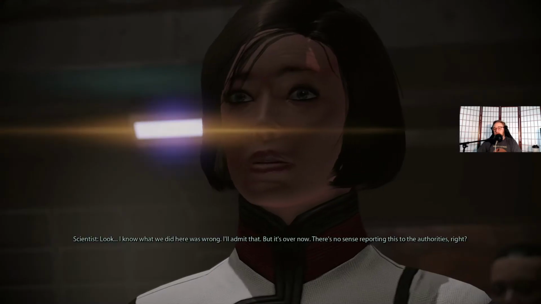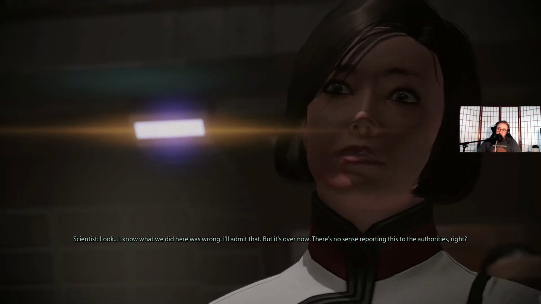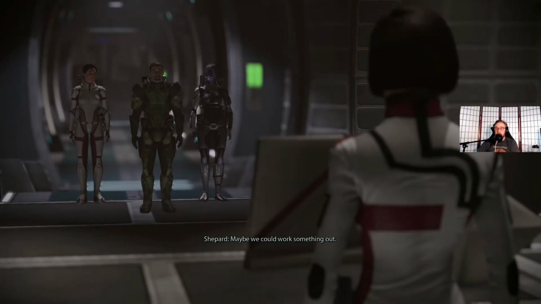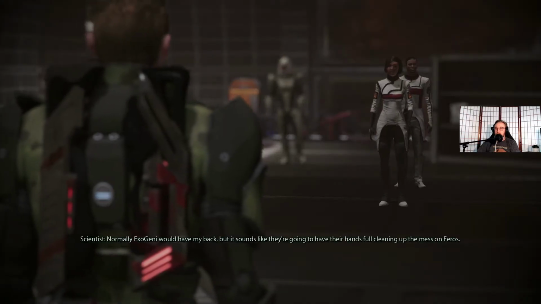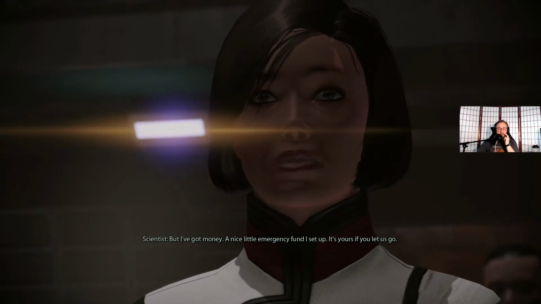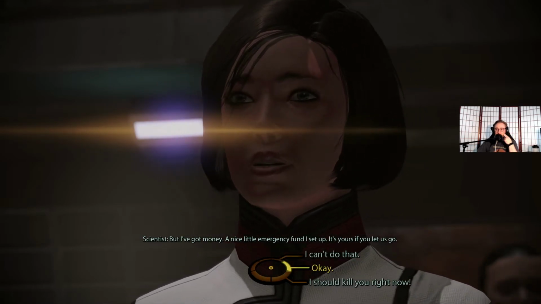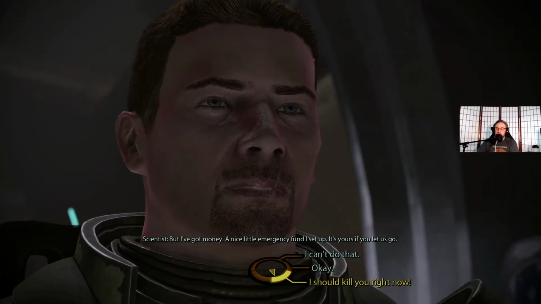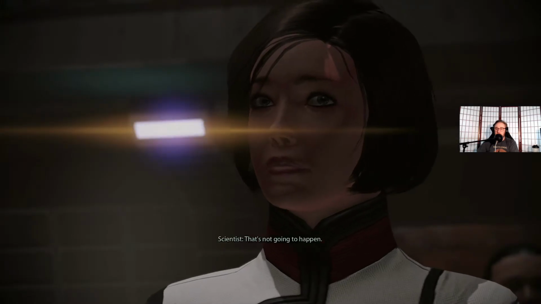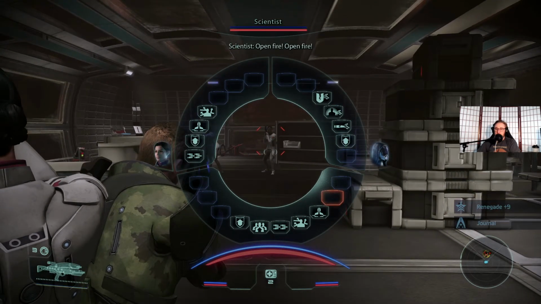I've heard all I need to. Look, I know what we did here was wrong. I'll admit that. But it's over now. There's no sense reporting this to the authorities, right? Well, what are you offering? Maybe we could work something out. Normally ExoGeni would have my back, but it sounds like they're going to have their hands full cleaning up the mess on Feros. But I've got money. A nice little emergency fund I set up. It's yours if you let us go. I should kill you right now. This isn't about money. It's about justice. Blood for blood. That's not going to happen. Open fire. Open fire!